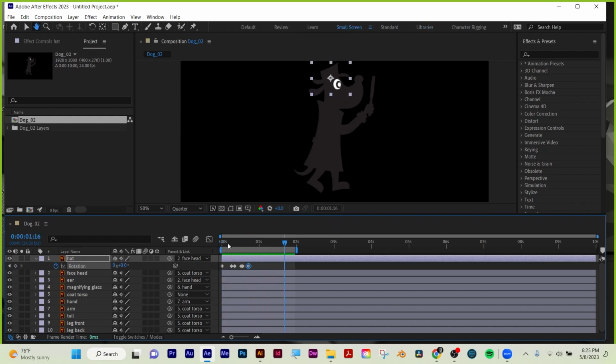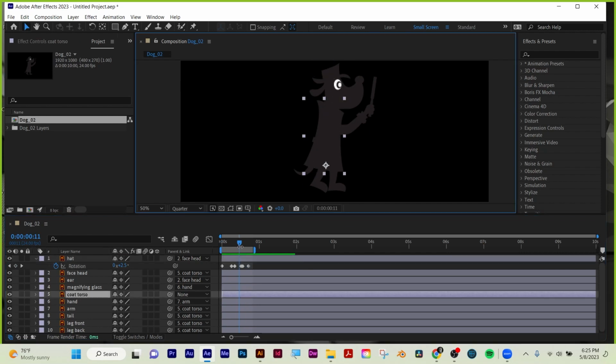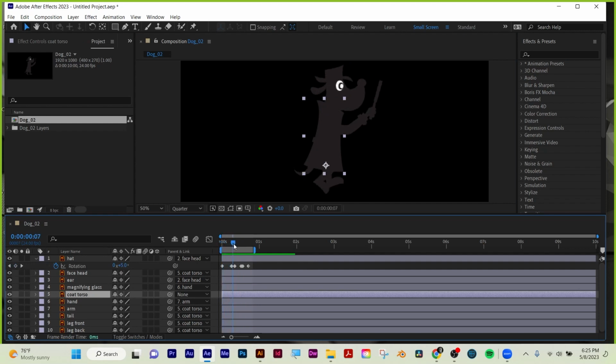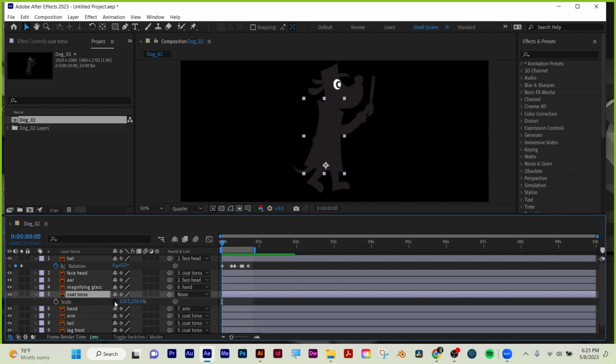See? See how much life we gave this already with just that little bit of work? The things that will always help push it are the 12 principles of animation: follow through and overlapping action, overshoot, squash and stretch. We could, let's try some squash and stretch on this.